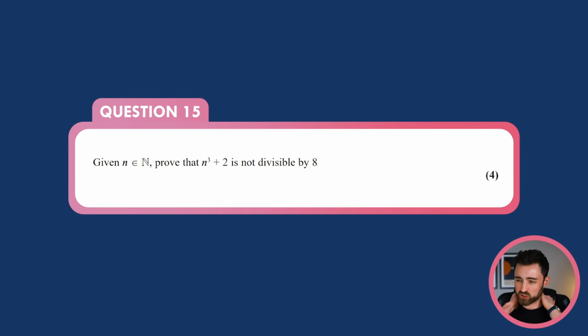Ooh, okay. So usually with these things, the answers are algebraic. In other words, you want to develop the algebra in some way so that you get a line that makes it obvious. Now, I can't really develop the algebra much here. There's not much I can do to n cubed plus 2. So maybe one thing I could do is split it into even and odd numbers, right? n is either even or odd.